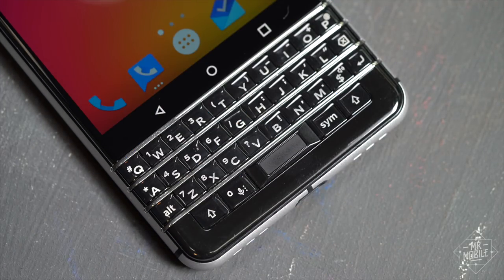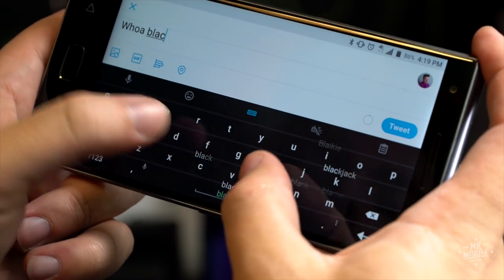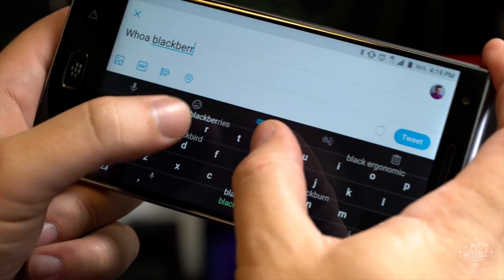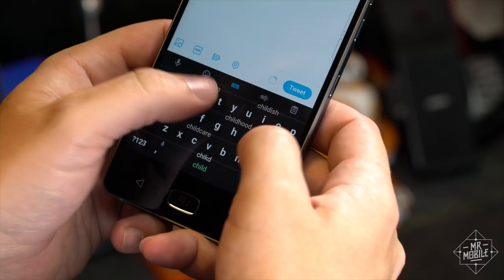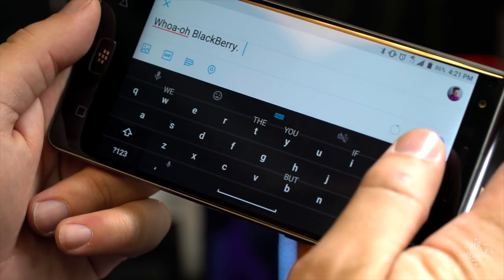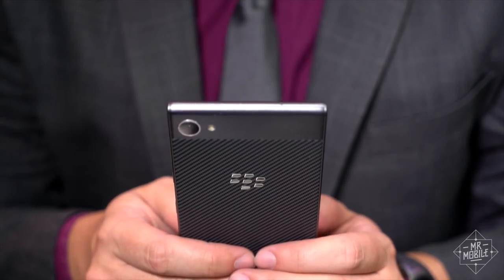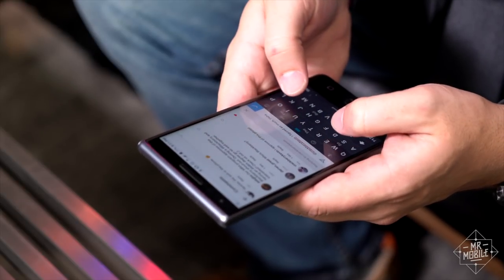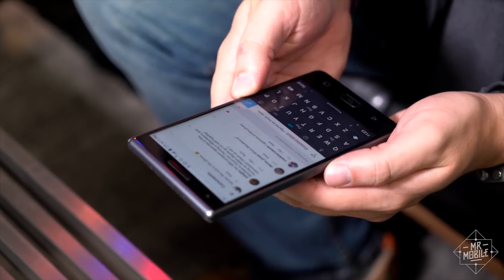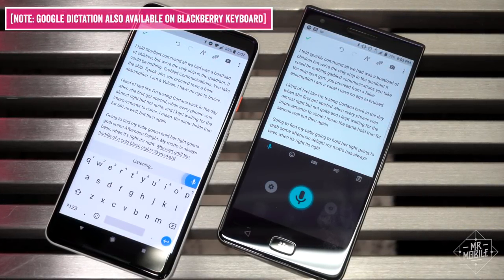Finally, what's it actually like to trade in that tactile thumb board for yet another pane of glass? The software keyboard has been brought over from the BB10 platform, so if you're coming from an old Z10 or Z30, you'll probably like it. I've always enjoyed how BlackBerry lets you flick up on those keys to autocomplete, and it's got other cool quirks like that clipboard viewer. But of course you can't feel out the buttons like you can on the Key One, and that cheap haptic vibration motor makes it feel mushy and slow. And if you decide to do some dictating, the BlackBerry keyboard is much slower and a little bit less accurate than Gboard.